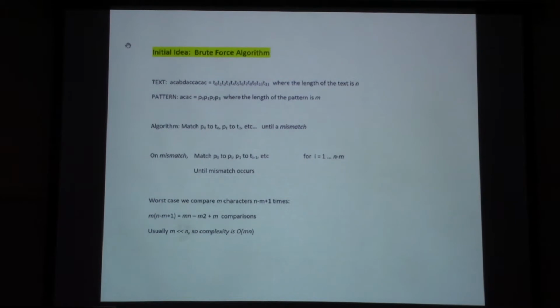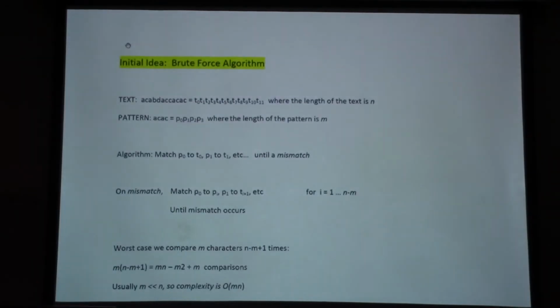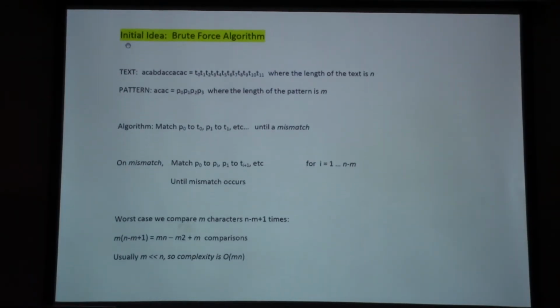Well, basically, here's how we're going to start out. The initial idea is what we call a brute force algorithm. A brute force algorithm means that we are going to try every single possibility until we get it right. For example, a brute force algorithm for guessing somebody's password. Let's say you know somebody's password is no longer than 10 characters. Well, what can the password consist of? It could be letters, digits, special characters, right?